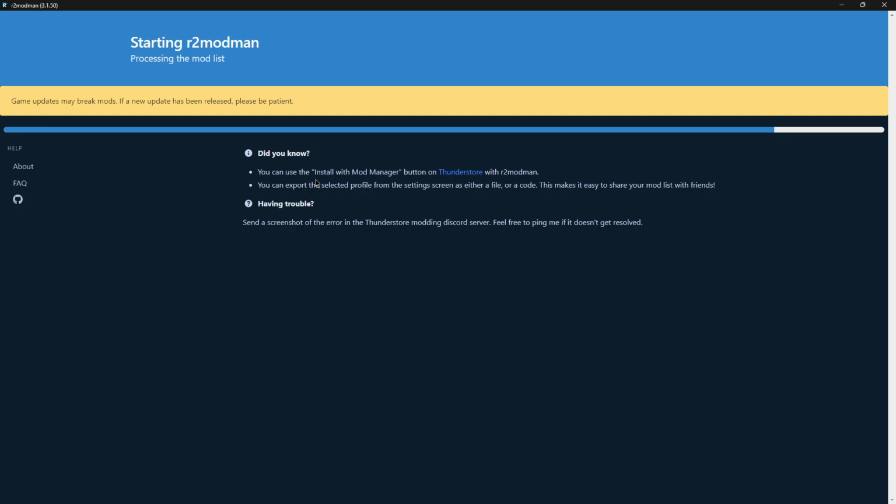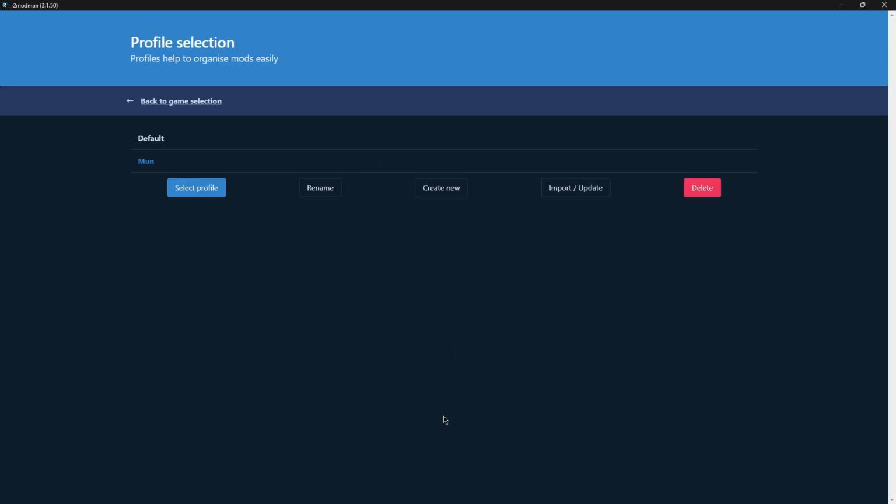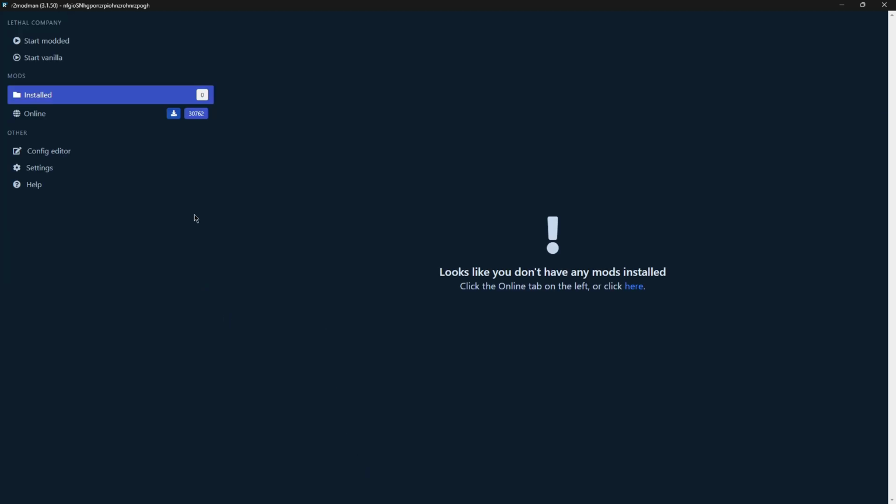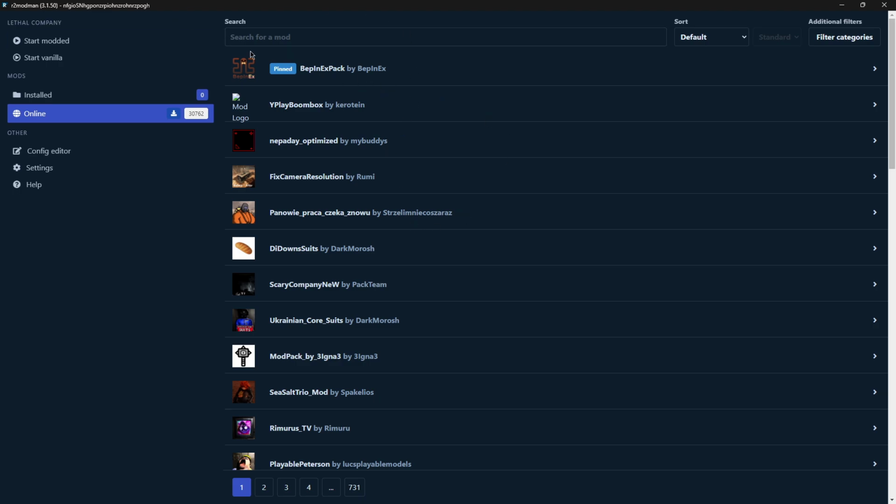Kind of just waiting for this to load right now. Okay, now yours is going to be default. You're going to create a new profile. You can name it anything you want, it really does not matter. Click select profile, and then once you're here, boom, you're all set up.